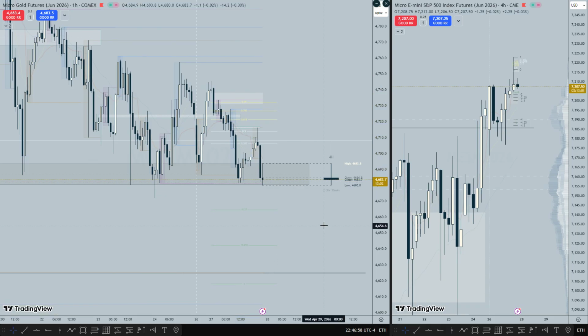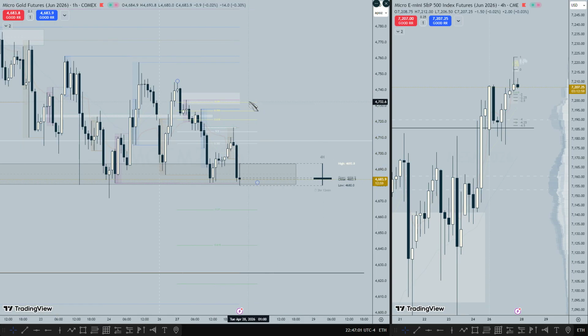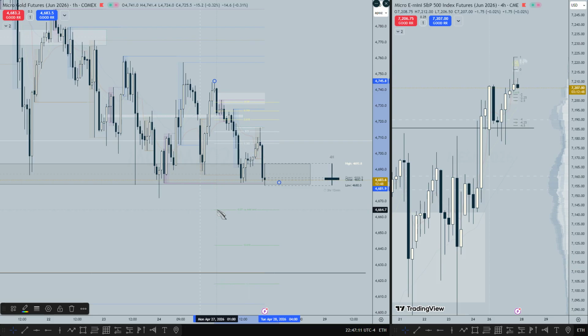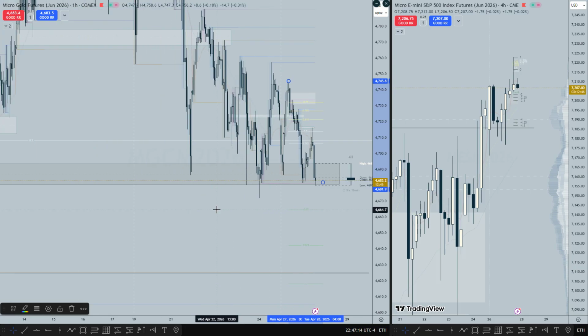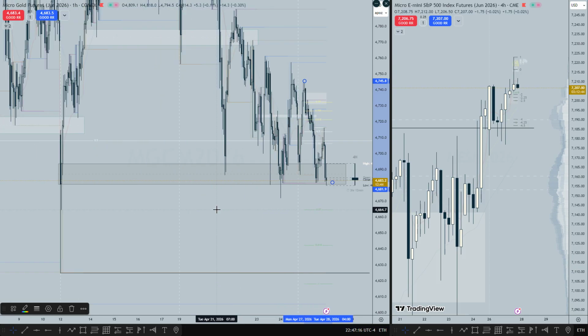So what do we do here? We plot our high, our low to right here. Where is this going to pull back to? Pulls right back to the 0.5, wicks off of it. Now we are selling. Where's our target? Negative 0.27 right here. Does this line up with anything in the past? That is the important thing. There is a little bottom of a wick right here at the same exact area.